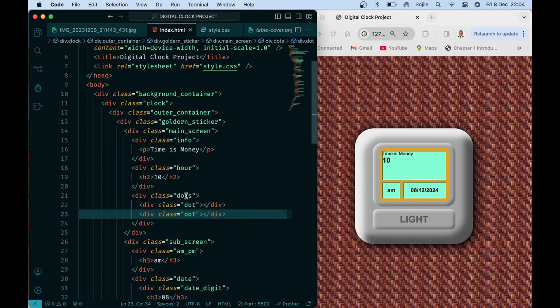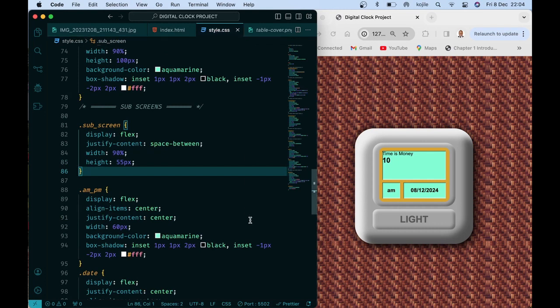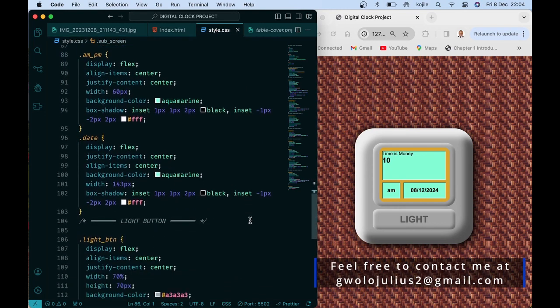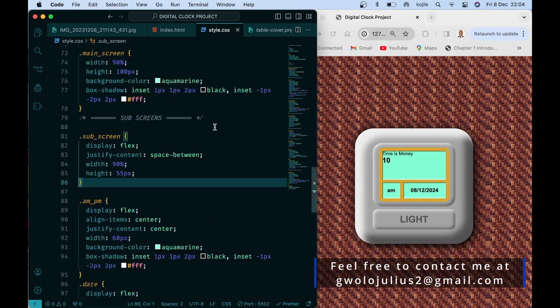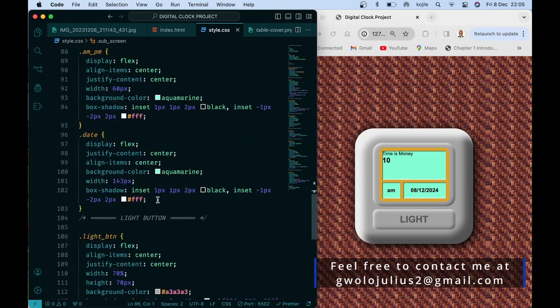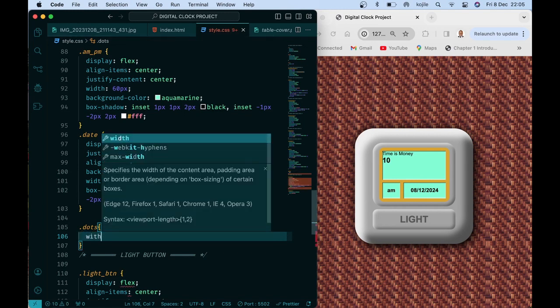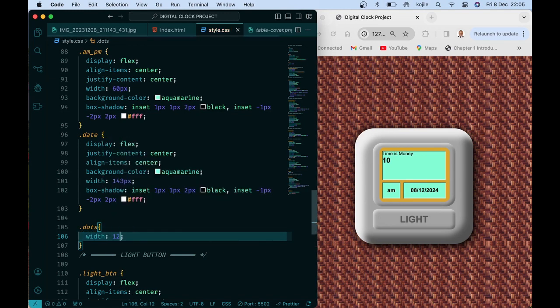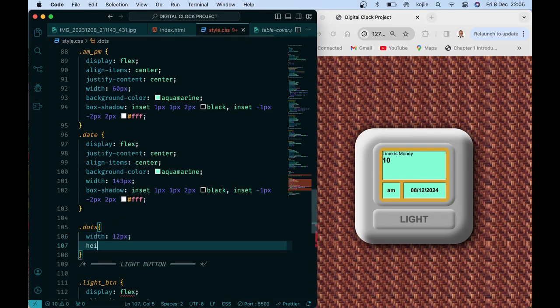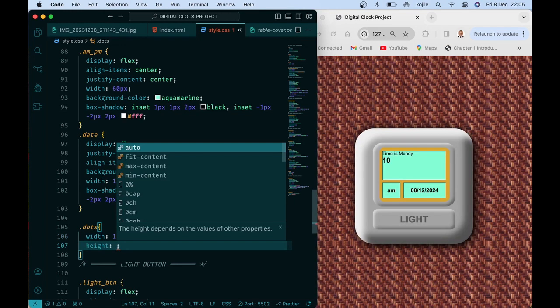So let's go ahead and style them before we forget. So let's go to the dots, copy it here, and then this is still within screen, so yeah, we're in the right comment, and give some width of 12 pixels, then height of 10 pixels.